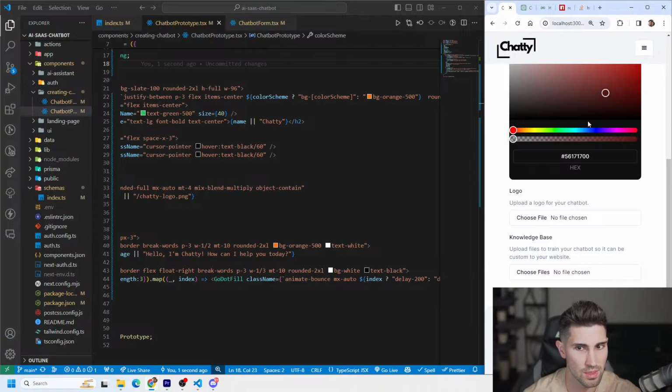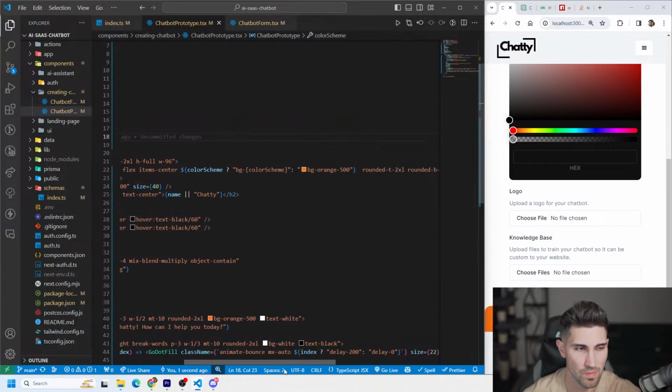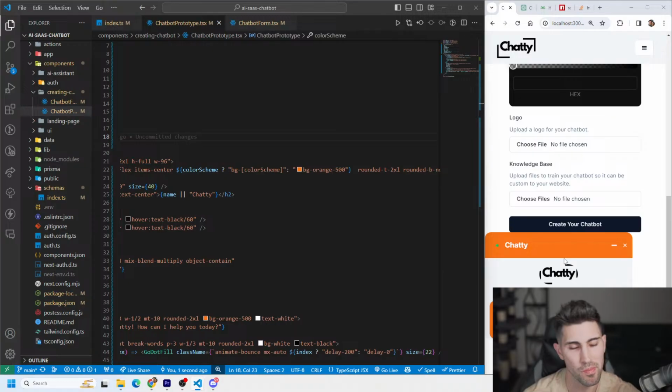So it's not doing it. It's starting off as orange. And then the color scheme is a string. You're saying no, this will not work as Tailwind is dynamic? Yeah, this ain't gonna work.